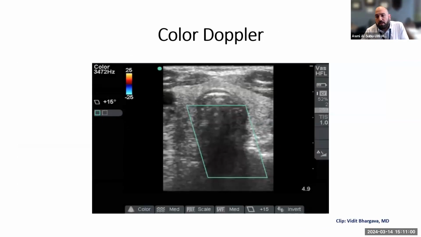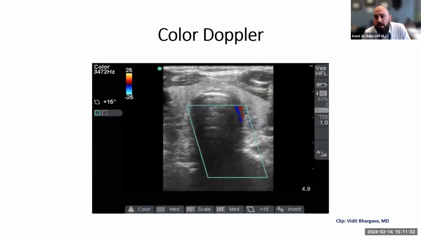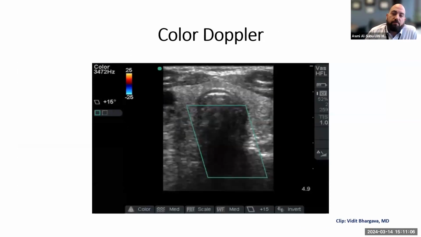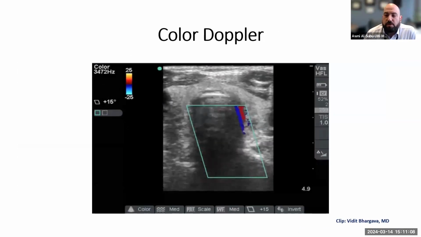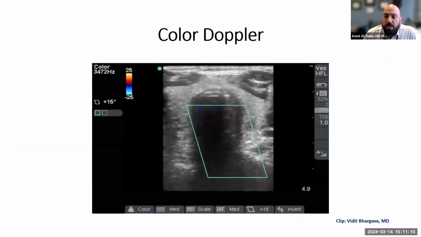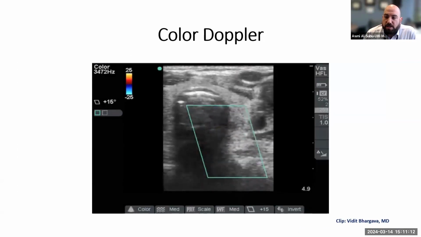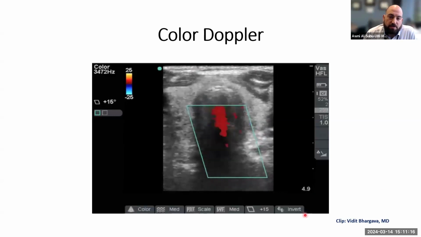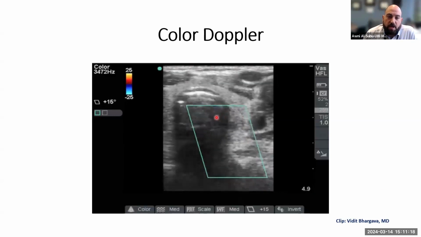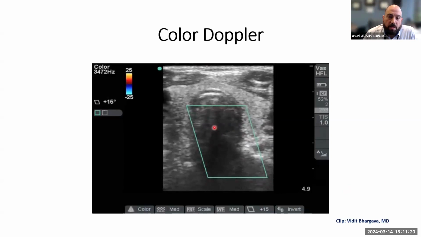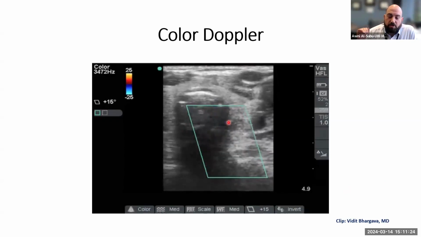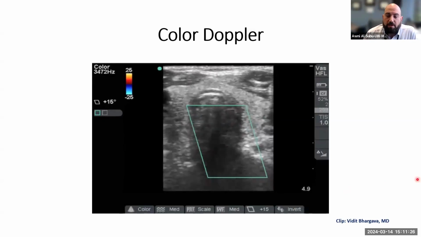Now, this is grayscale ultrasound. And if you have challenges with that, you can use color Doppler imaging, which has been proposed in some studies. What you will see when you do that is a color signal coming below the tracheal cartilage, and that will indicate that the tube really went through that area.